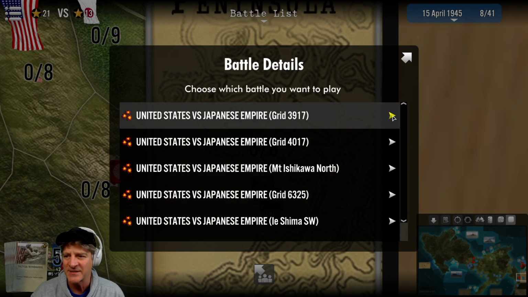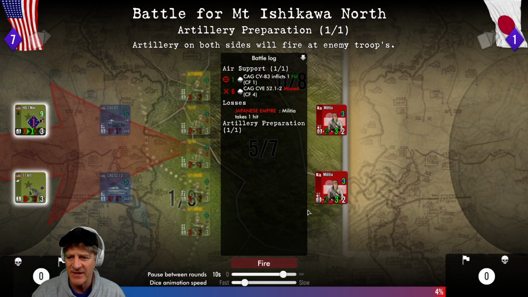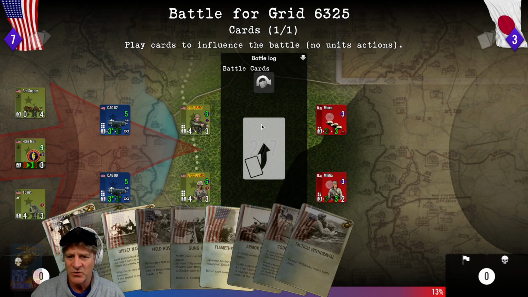I'm going to click the next ones and we'll pull up the interesting ones as they show up here. This is one of the battle forces that are defending the northern region here, Ishikawa North. Let's see if we can get them. They're just militia and they're badly depleted from earlier battles. Victory United States, I think we wiped them out. So that's good. Excellent.